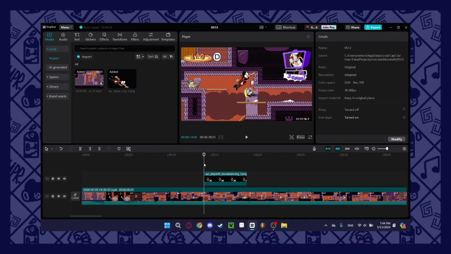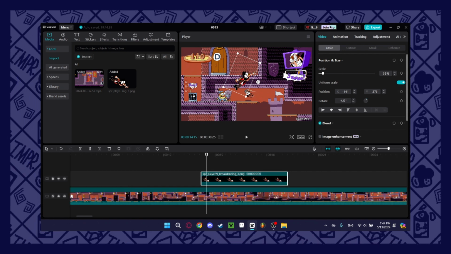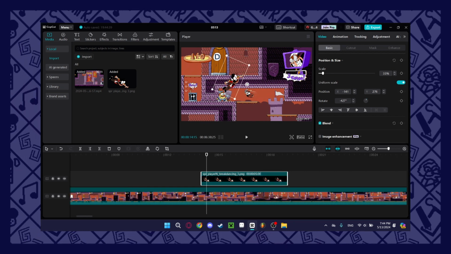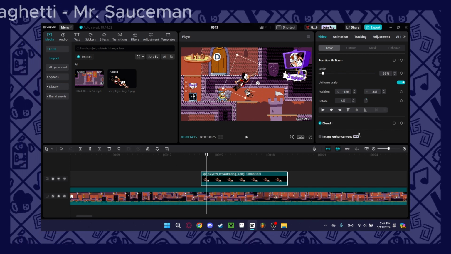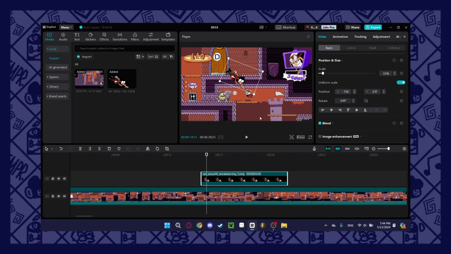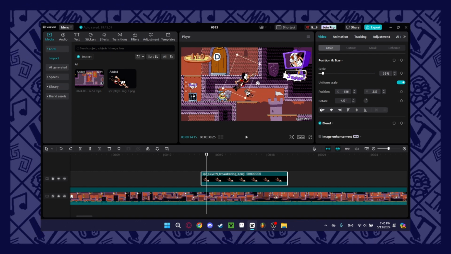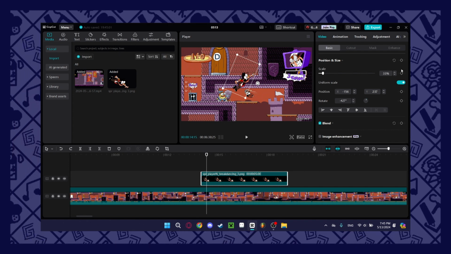Or you can use keyframes. So keyframes, these little diamonds here. Animating or moving isn't the only way keyframes are used. Keyframes are used everywhere in this thing. You can use them for the size, you can use them for angle, you can use them for anything really, like how loud a sound is, how bright something is, anything.